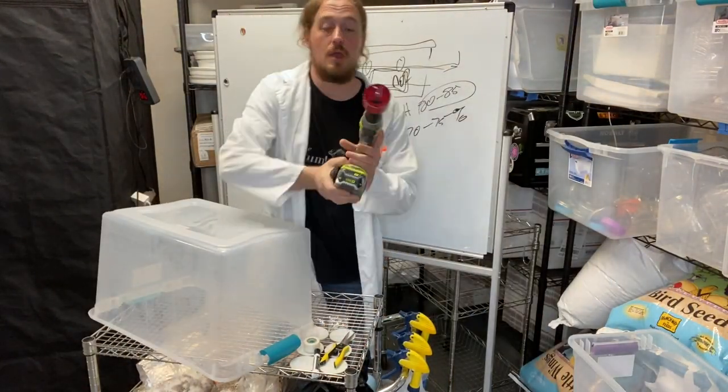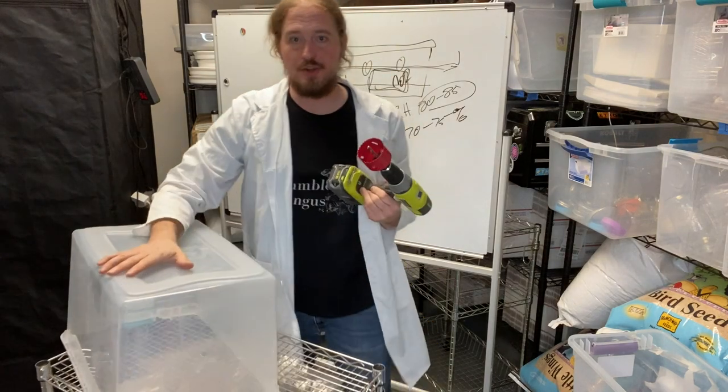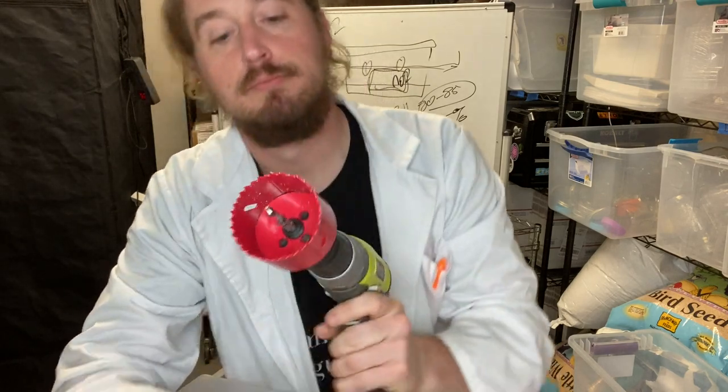Here, I have a 3-inch hole adapter for my drill. I actually just moved a little closer so you can see. Easy peasy. Yo, dog. I heard you like drilling.